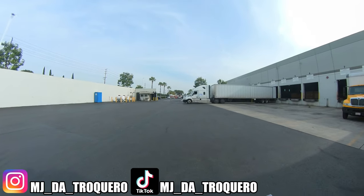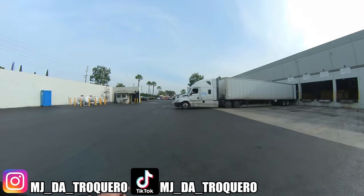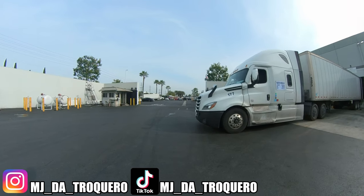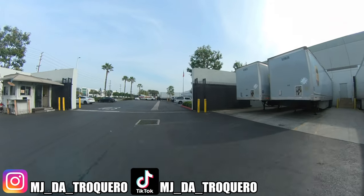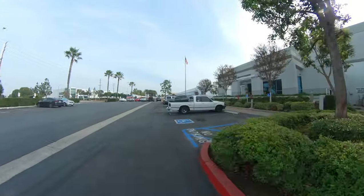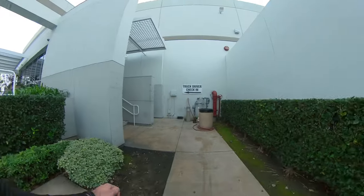Guys, so tell me why the lady has a box of hand sanitizers right there by the window, and I tell her, hey, what's the max we can take? She goes, oh, the whole box if you want. And I'm like, really? She goes, yeah. I'm like, well, in that case, shoot me a brand new box. She was like, okay, I can see if so-and-so is here and have her give them to you. I'm like, all right. So I've been waiting, so I'm gonna go check that out. And if not, I'll take that box and maybe fill it up from the other box, from the other window, and have a complete box of little mini hand sanitizers. So right now that's what I'm gonna do. So hopefully she's there and we'll see.